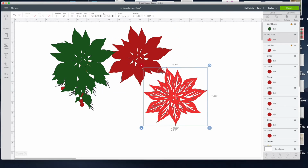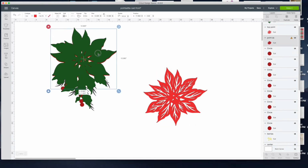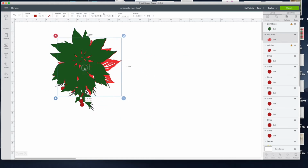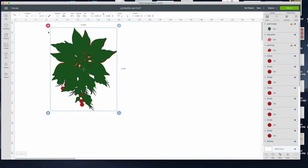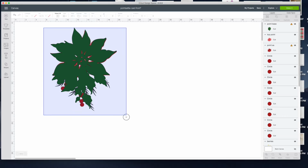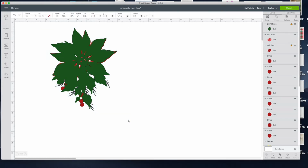I want to select my red layers, put them all back on, just because I want to keep it together, because when I start sizing it to be the right size, everything just needs to stay together. There we go. So I'm going to select everything. That's just drawing my little box. Did you see that? It's just holding your left mouse button and dragging. I do use a trackball, so the only thing I have to drag is my thumb. My whole mouse isn't sliding across my work surface. I just find it so much more convenient.